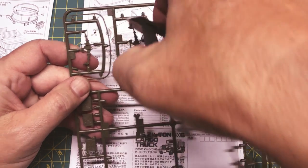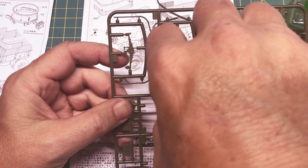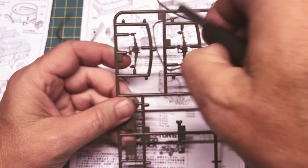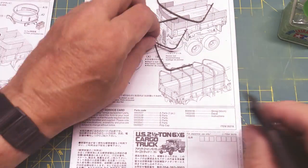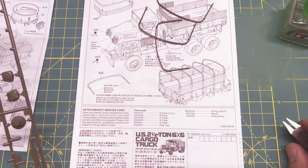So I'm going to cut these off, all 5 of them, and start cleaning them up in the usual method. Make sure there's no parting lines, make sure that extra sprue business is cut off of there. And then I can move on to the assembly part of it.